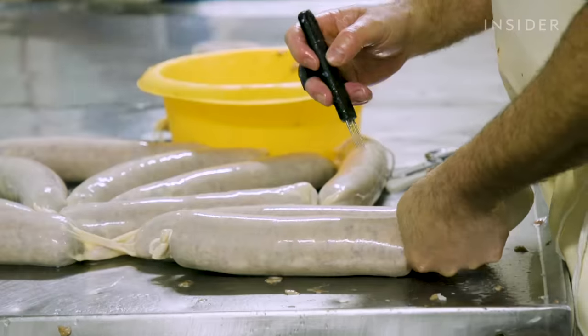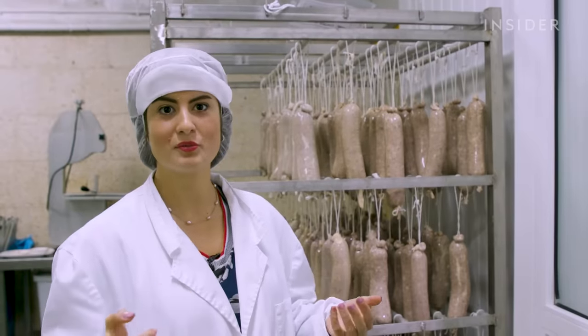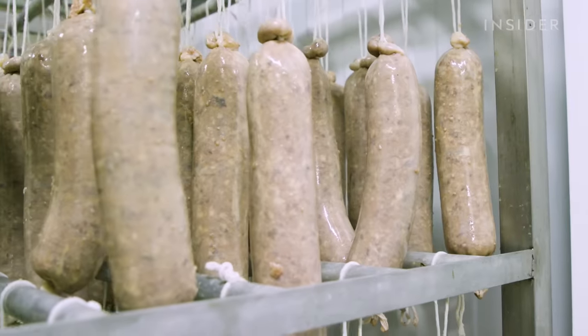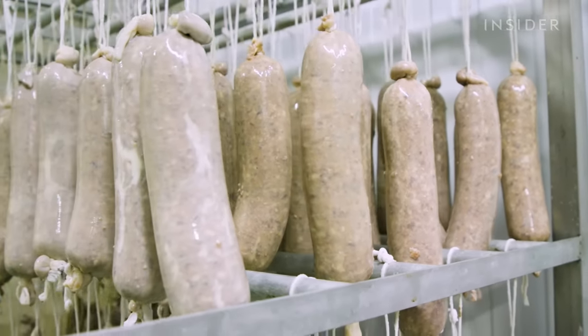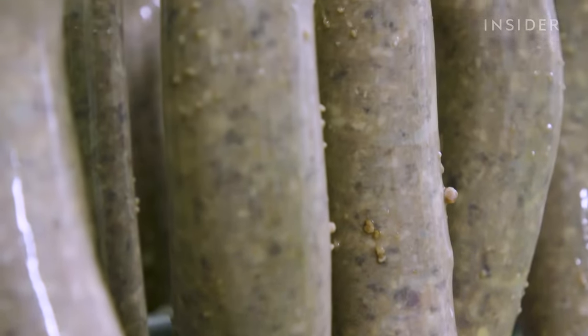So after the chorizo is placed in tripe and is closed with a lace, it's important that it's pierced a few times to allow air into the meat, otherwise it would just implode. And actually behind me you can see these chorizos are like 10 minutes old, but they have already different colors. The ones at the very end are a few hours old, and then we get gradually to the very new ones that were made 5 minutes ago.